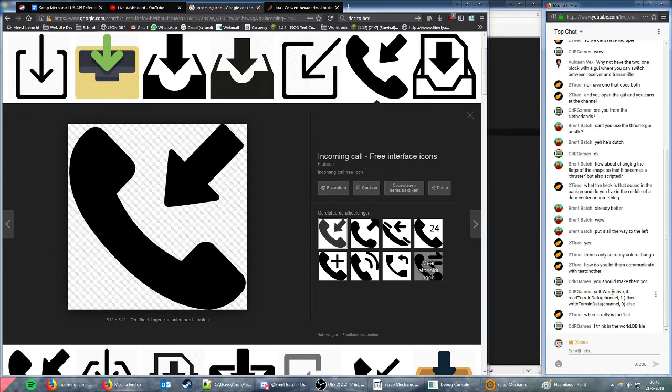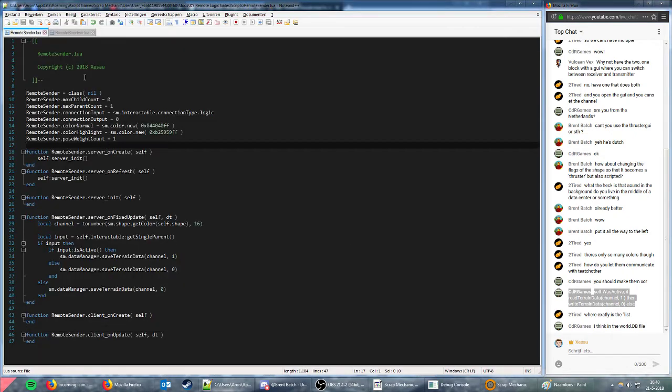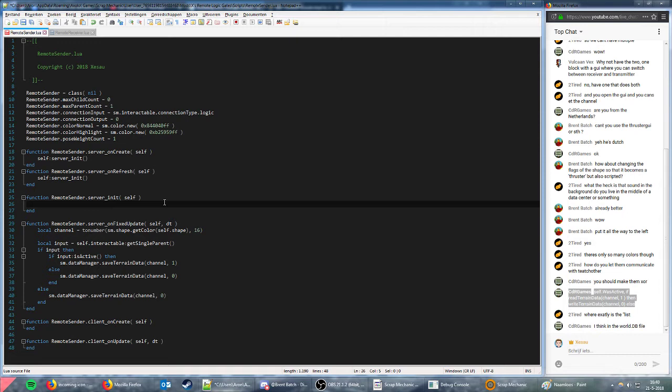If self was active, read terrain data, write terrain data, save terrain data. It is, but it doesn't really matter. Well, yes, but what if you remove a block? I mean, of course we can improve it a bit by saving where it was active.